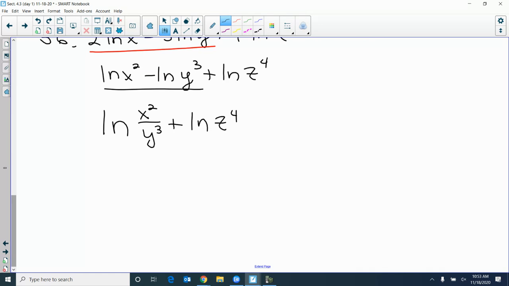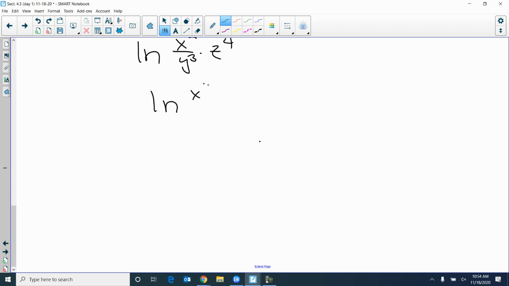Well, since this is a plus, we multiply together. I'm going to take 2 steps because I want to make sure you understand how to do that. That's technically correct, but I'm not going to accept it mathematically because I want a single fraction. So make sure you understand where to put that z to the 4th. Since it's x squared times over y cubed times z to the 4th, that would be x squared z to the 4th over y cubed. Final answer. Common mistakes, wanted to highlight them now. Okay, so hopefully you can see those and just be careful of those. All right.